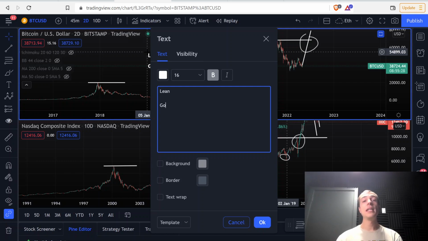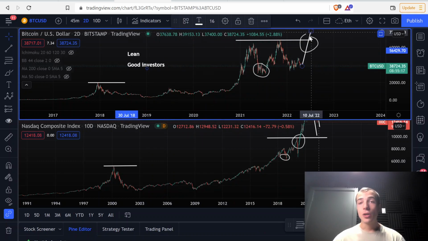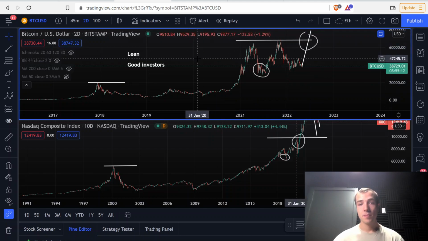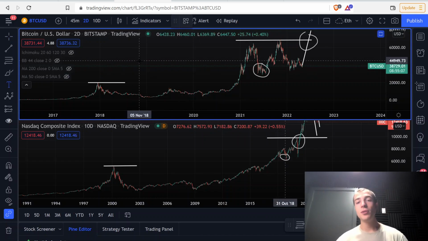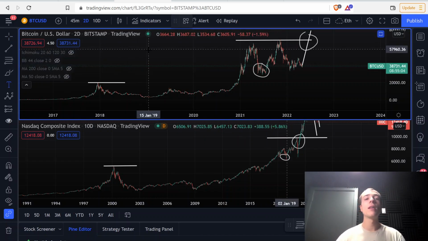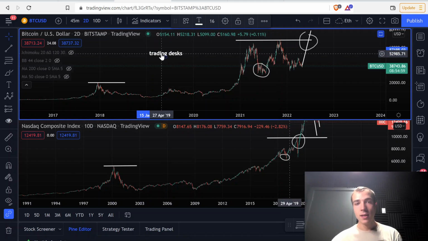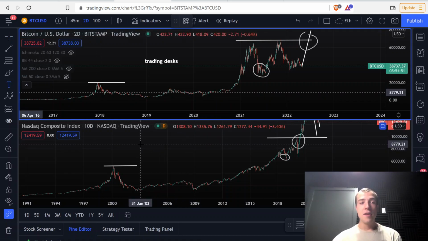There are going to be some really good investors and traders that are aware of the bullish potential in these markets, the opportunity in these markets. But then you will see a lot of noobs that are also bearish right now. So you just have to learn how to properly predict. You have to learn the tools that trading desks are using. Because if you base your analysis only on what you're seeing on social media, then you might make the wrong choice.